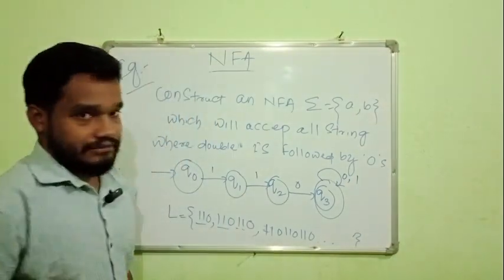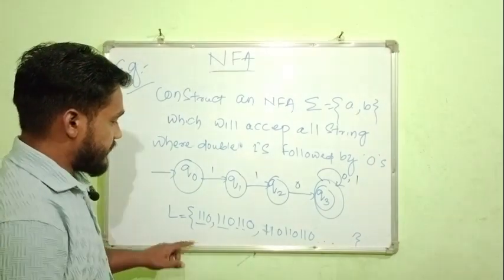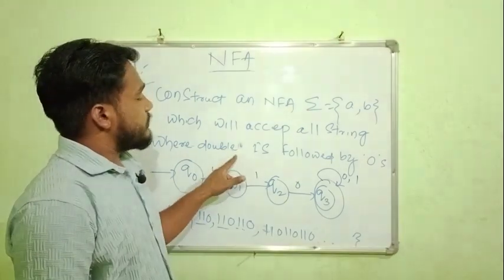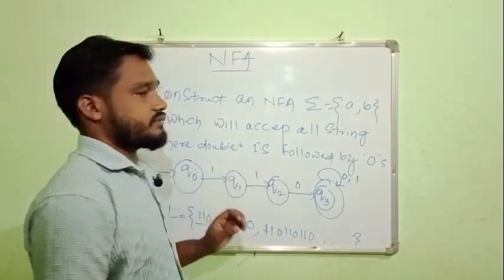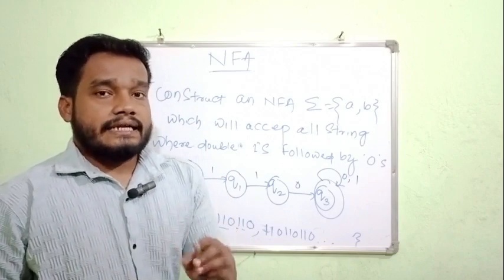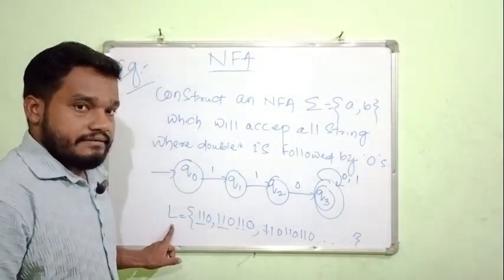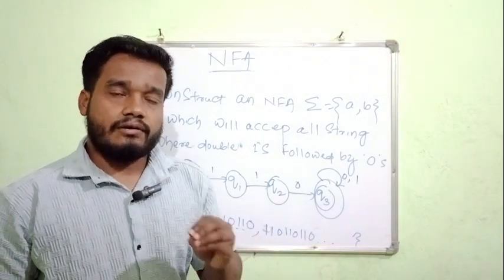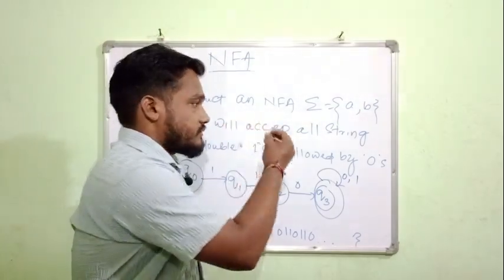This is the example of NFA. We have created the machine for all the strings according to the question. Whenever you face a question like this, first of all focus on the condition of the question. Then create the minimum string under a language, that may be L, L1 or L2, and implement all the strings upon a machine. Always try to construct a machine which can accept all the strings according to the question.